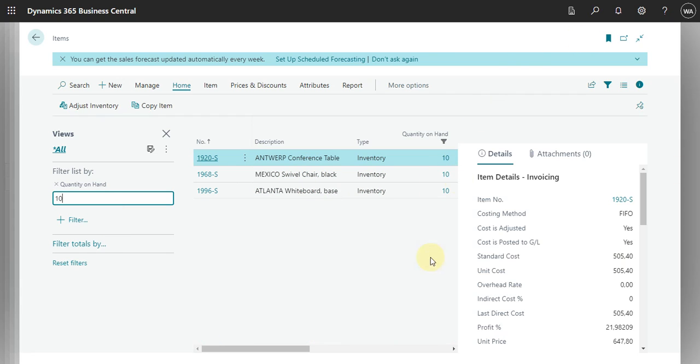Okay, so you can see here that the system is filtering just the items where the quantity is 10. And in order to do the filter, you just need to add the symbol greater than or less than, and then you can do the filter. Okay, and you can see here also you can say that I want from 10 until 100, which would be a range.